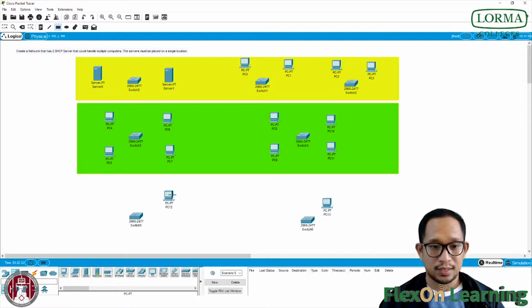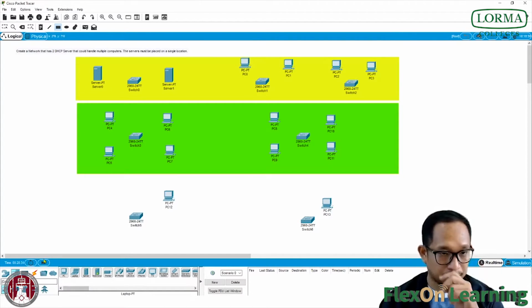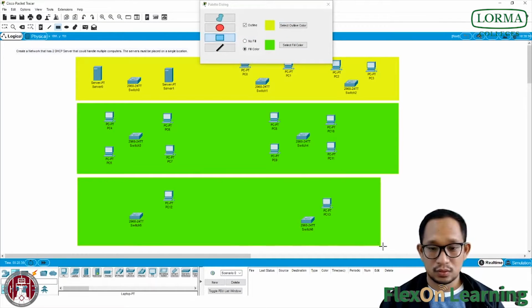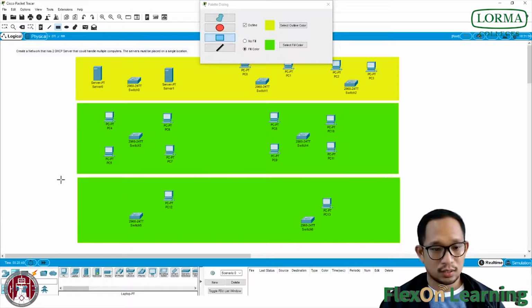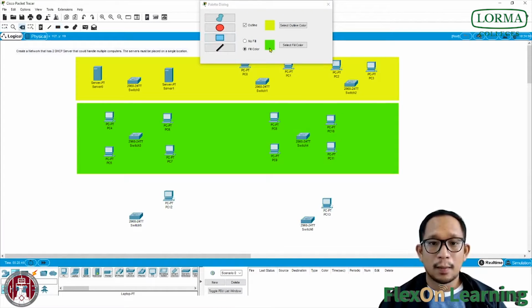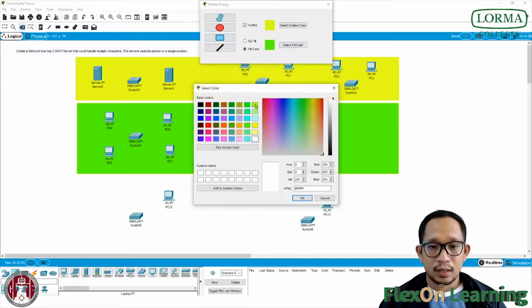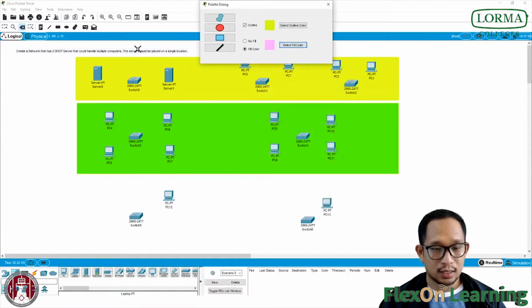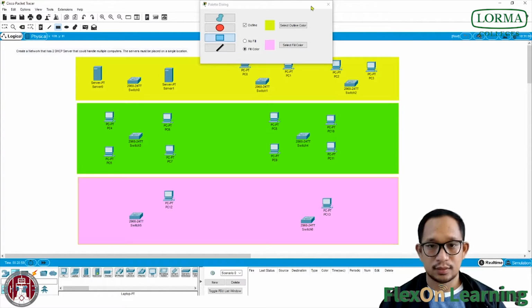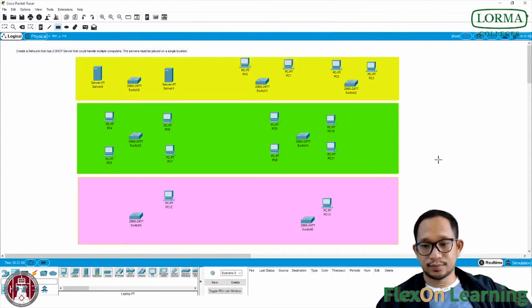Switch 5 and PC12 should be connected with server 0. And just for us to change that, okay, the different color, pink, I think is good enough for us. And this one. So we're settled.